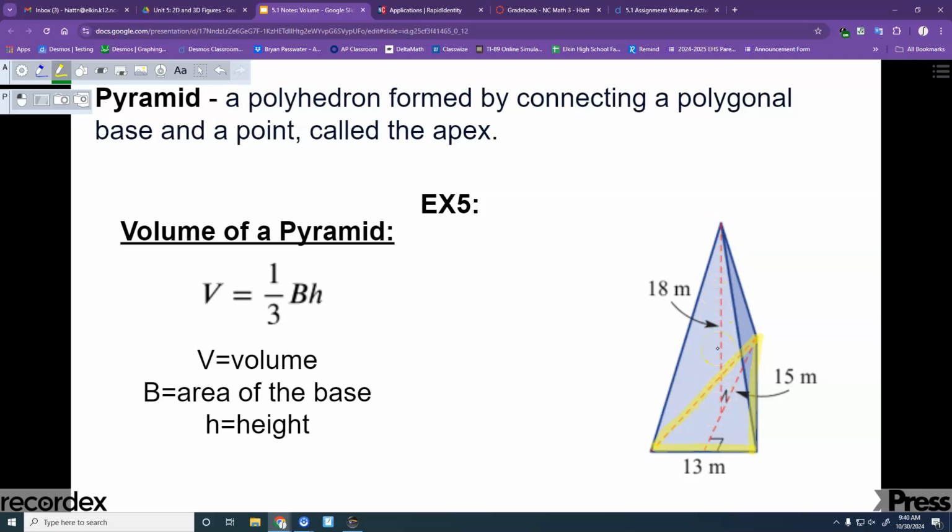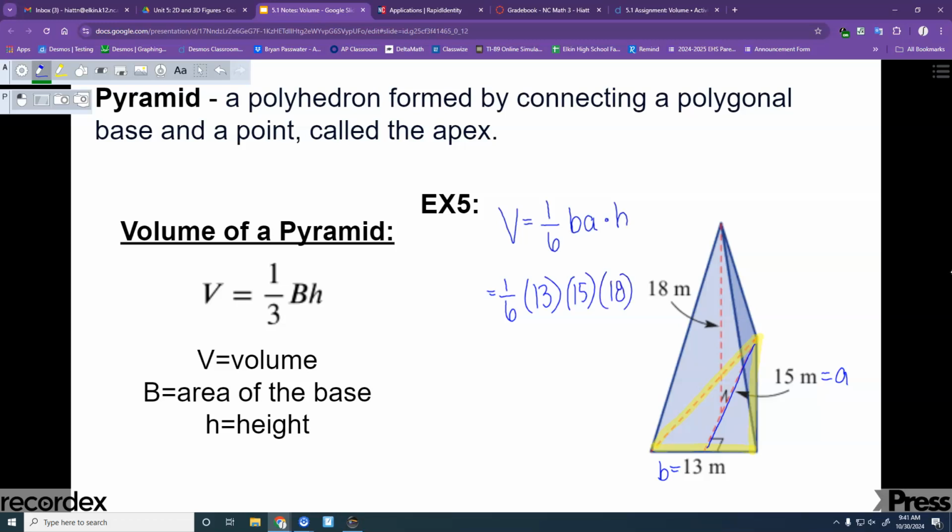It's that dotted line that goes down through the middle, so it shows you how high it is up off of the ground. Right, so our volume formula is 1/6 times B times A times the height. For this pyramid, what is my B? What's my B? It's 13. That is my B. What's my A? My altitude. It is 15. It's this right here. That equals my A. What is my height of the pyramid? 18.